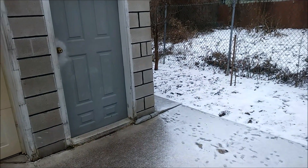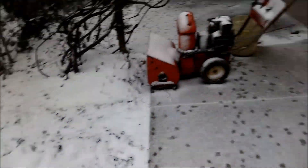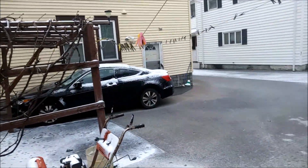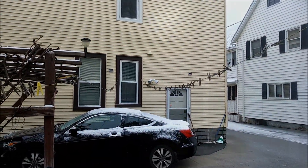All six work great except for one, and it's not the product but the placement — the angle where the light hits the solar panel. For best results you want them angled so that light can directly hit the solar panels on top. If you don't get a lot of light or your angle is off, you might have less light emitted at night, which I've noticed with one unit because of how the house is positioned.